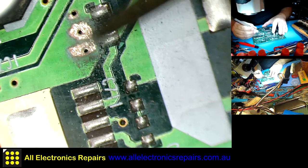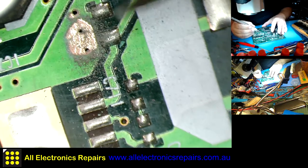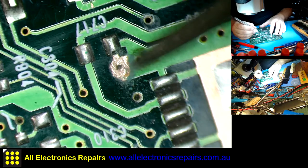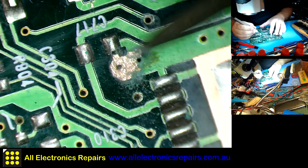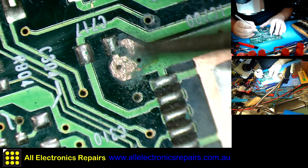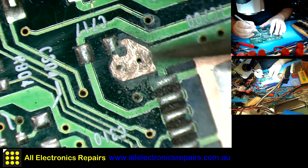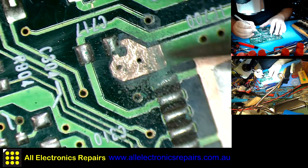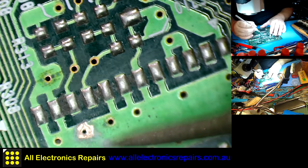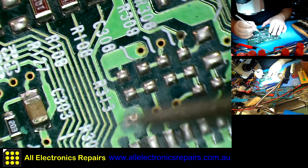Now this board, by the look of the photos that were sent to me by the client, was kept in the open, not within any enclosure. So I want to make sure that it is thoroughly cleaned and protected, because for some reason I don't believe that they will take good care of it later. Since they didn't take good care from the start, God knows what may happen to the original enclosure. Was lost somewhere in action. I just want to make sure that it is well protected for the years to come.